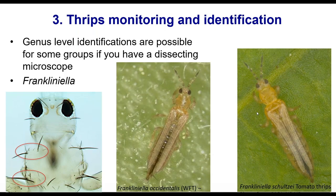What is helpful is this: if you have a microscope or a very good hand lens, you can potentially see if your thrips are Frankliniella — from the genus Frankliniella. Frankliniella includes western flower thrips, tomato thrips, and other types. If you see two large hairs at the front corner and the back corner on both sides of the pronotum, you can be 99% confident you're dealing with a Frankliniella thrips.